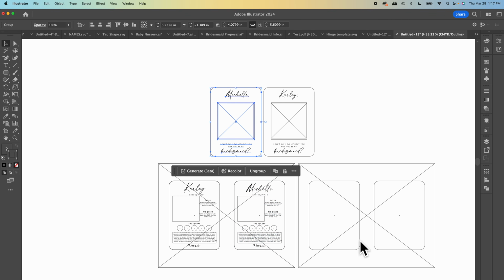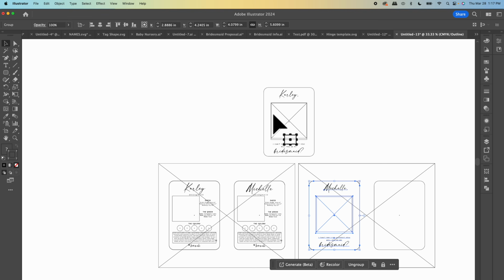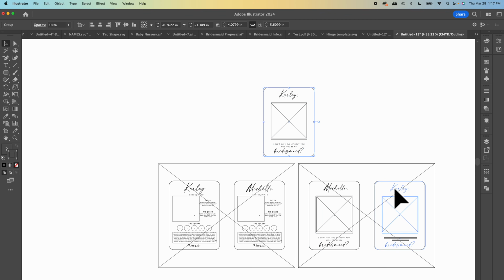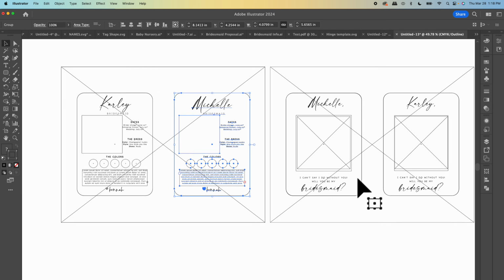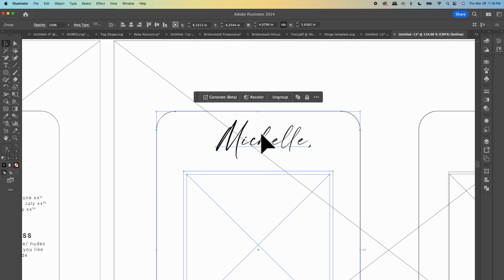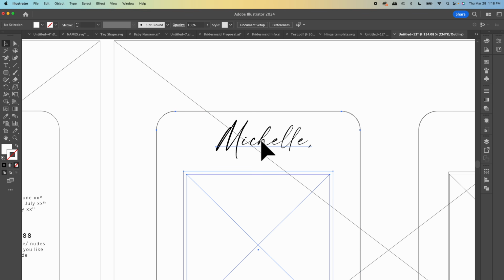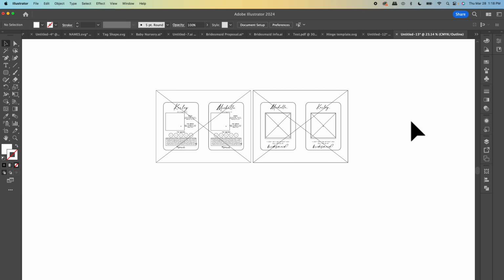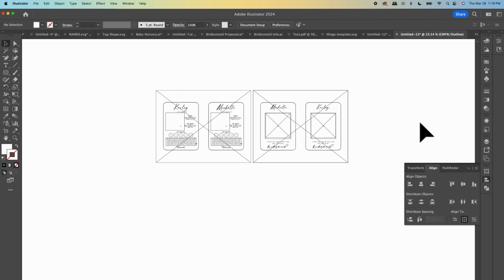Next, I'm going to place the other card. Remember that we do need the opposite. So I want Michelle to be first since it was second, and I want Karley to be second so that when I flip over that piece of paper, they're on the correct side. It doesn't have to be perfect because our Cricut machine is going to cut based off that template. So once I have everything pretty lined up, I am going to select everything and just align it to the center so they're all equal.